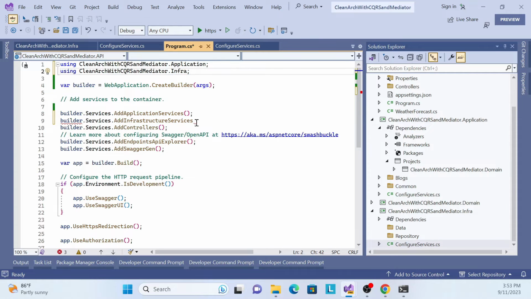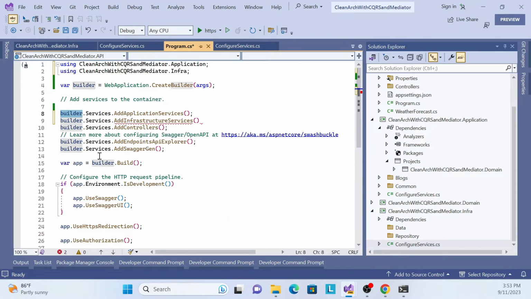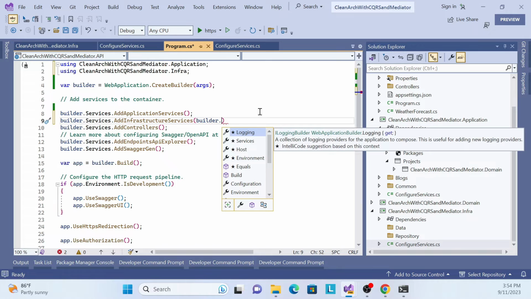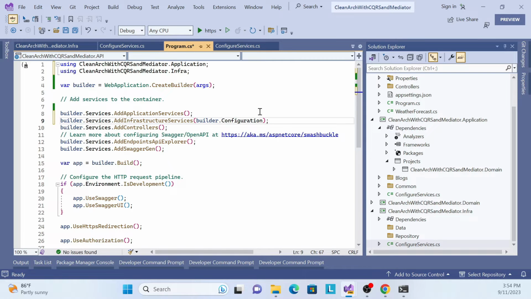So see, once I bring it, it automatically changes color, and see it is asking for IConfiguration. So where will I get that IConfiguration? I will get it under builder dot configuration. Okay, so builder dot configuration, that's it.